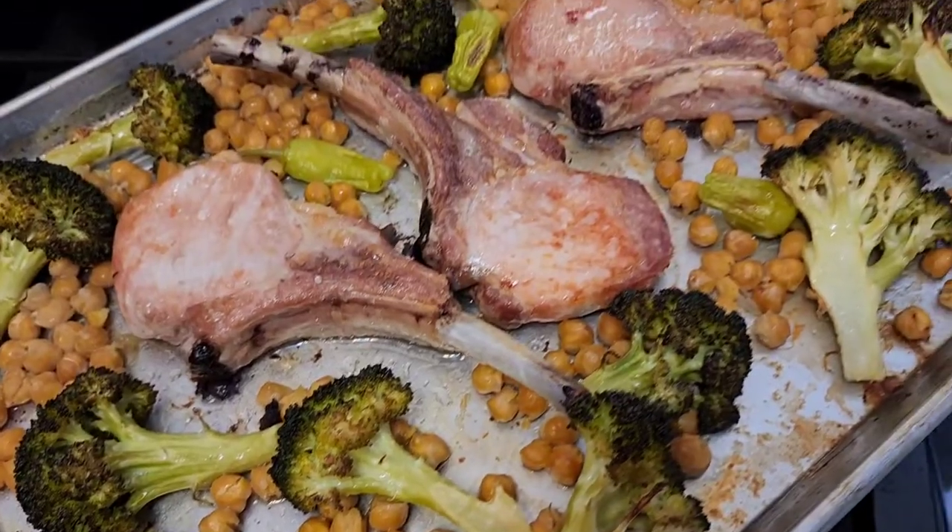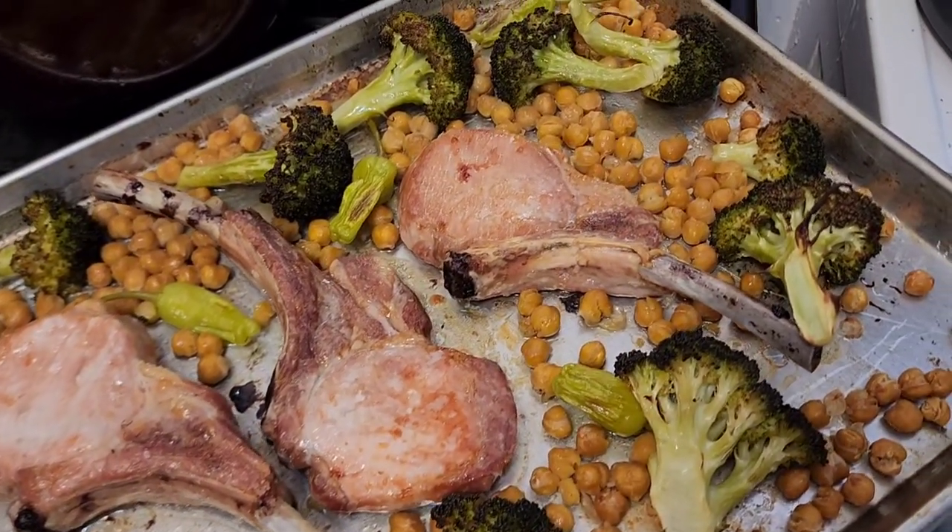I'm going to check on it — putting it under the broiler is just to get some color. The pork is cooked through, but I just want a little bit more color. I also have some rosemary that I just cut up, and to kind of help release the flavor, just hit it against your hand — this will just perfume the plate. I just took this out of the oven and it needs to rest for a few minutes.